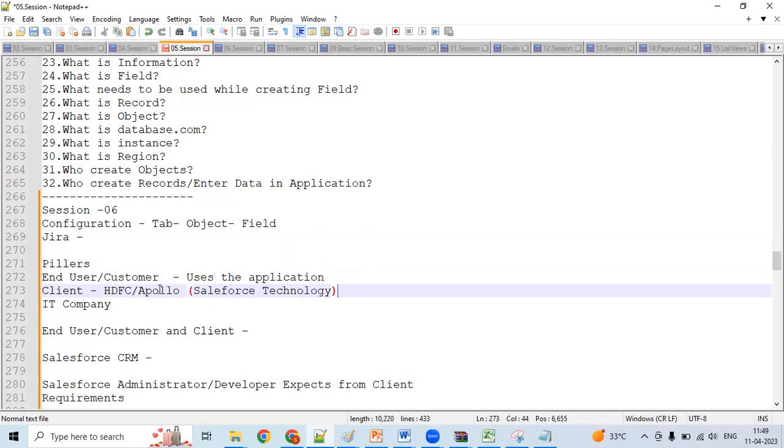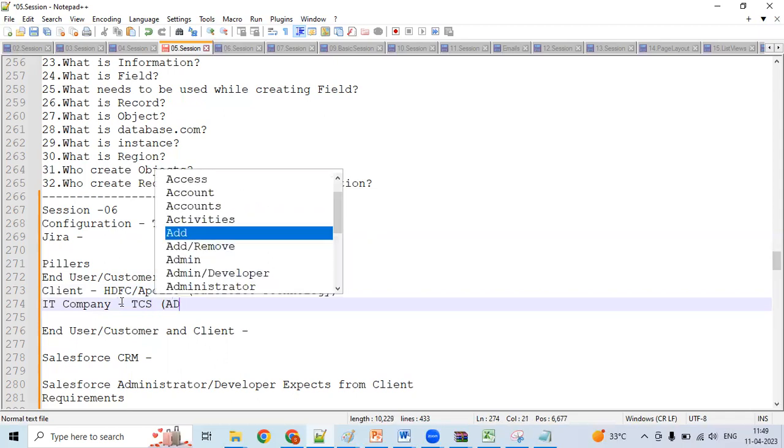Understanding all, new people? Dhananjay might be understanding. Siddheshwar, Sudhanshu, Naveen, Priyanka, Asma, you are getting it, right? That application is built in Salesforce technology or some other technology. We don't need other technology now because we have fixed on Salesforce. That application is built by whom? IT company. Admins and developers.